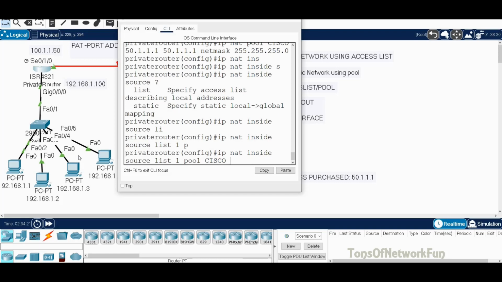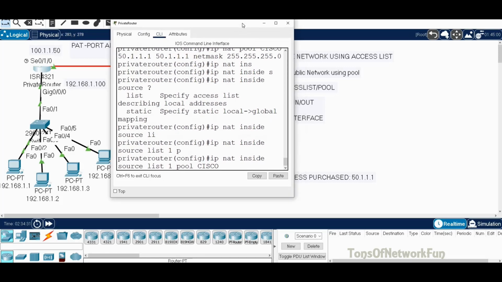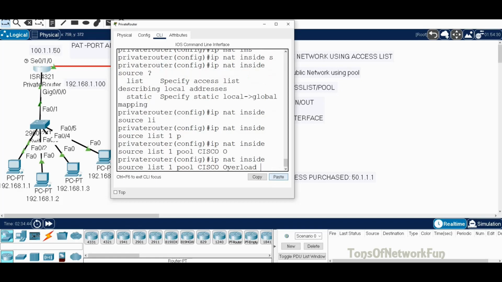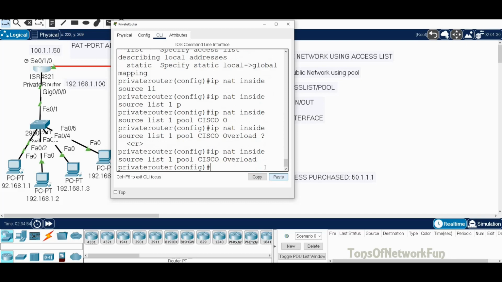The others will not be able to get it. So we need to provide this keyword in order for all these devices to go outside using this one IP, and that very important keyword is overload. You must give this in order to make this work. Otherwise it will not work. Now if I put a question mark, nothing else, enter.